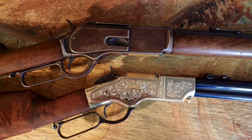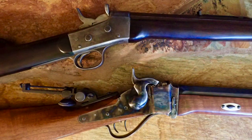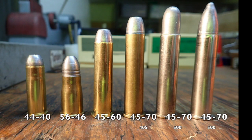Going to take a quick look at some classic Frontier sporting arms from the 1860s and 70s. Some lever guns and some popular 45-70 single shot rifles. So these are the cartridges we'll be shooting in our sample rifles.